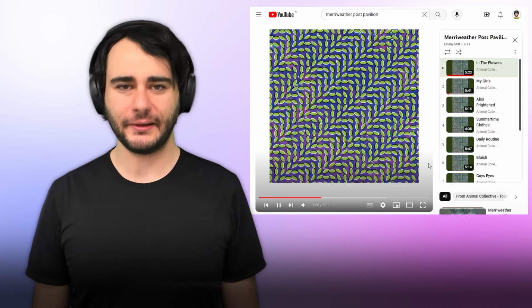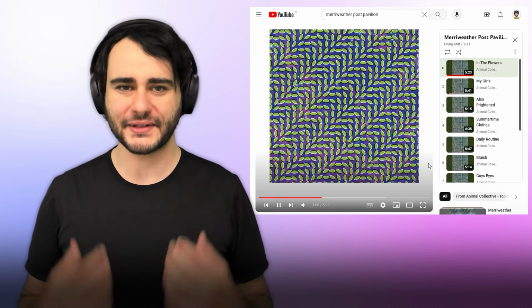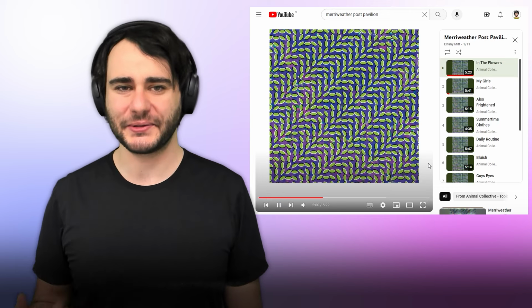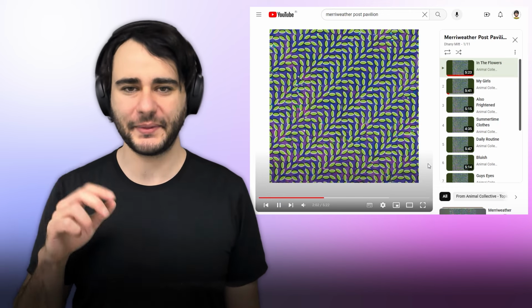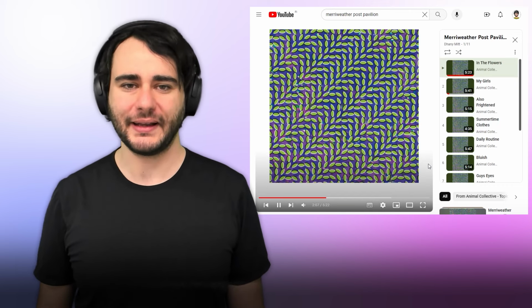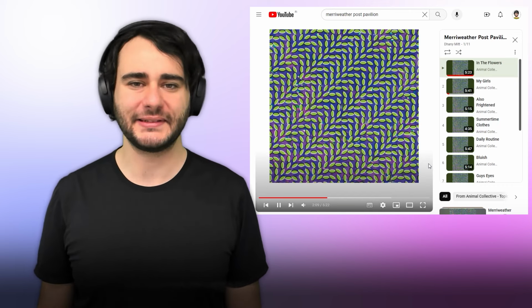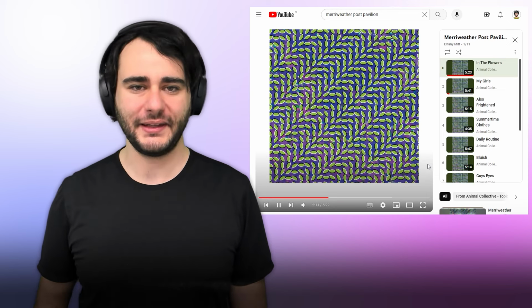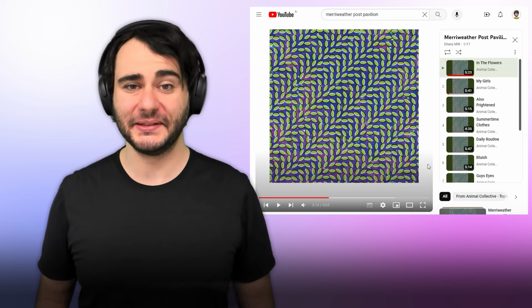This is a motion illusion that appears on the cover of a music album. I haven't listened to the songs, to be honest, but I'll add a link to them in the description in case you're curious. They're on YouTube, and when playing them, this image is actually static. If you don't believe me, try pausing and see how it still seems to move.